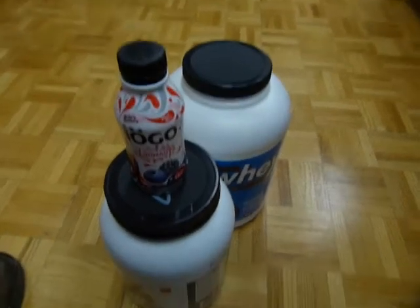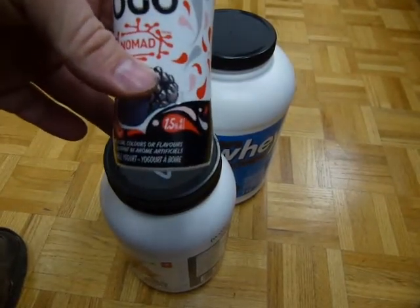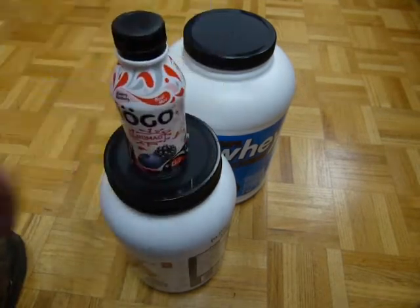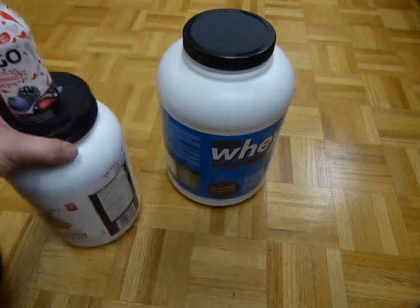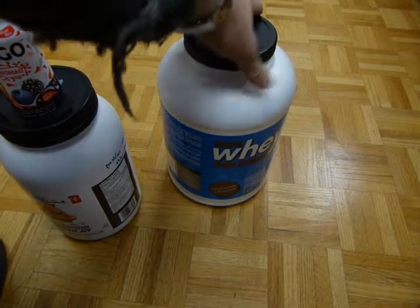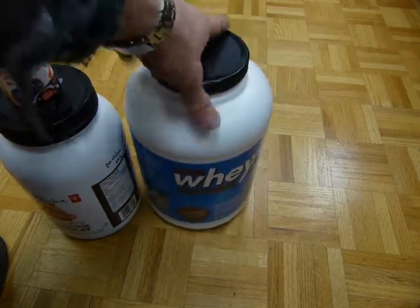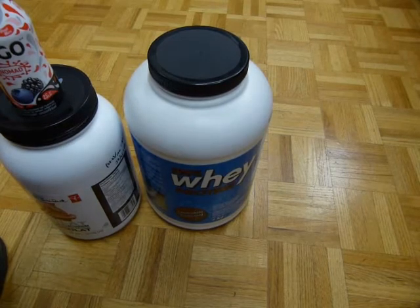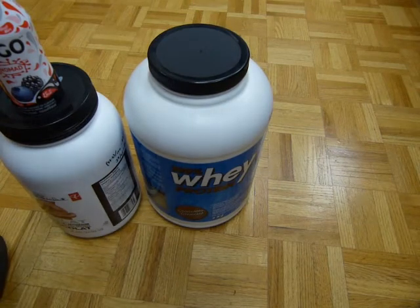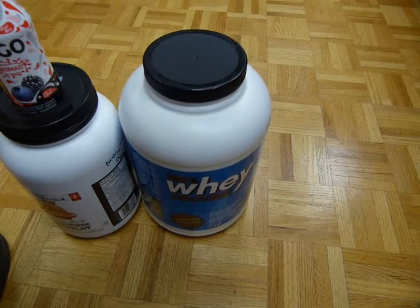Those percentages don't tell you a whole lot, because manufacturers opted for labeling in a way that hides how fattening the product is. Watch out for those protein percentages too, because manufacturers label in a way that hides what's inside the box — how much sugar or carbohydrate is in there. Usually cheap sugars are what they dump into a box of protein and sell it for a lot of money, as if the whole box was protein. Just watch out.